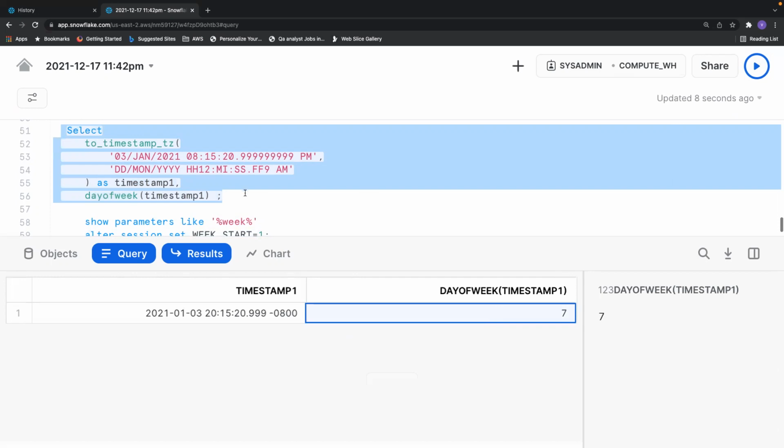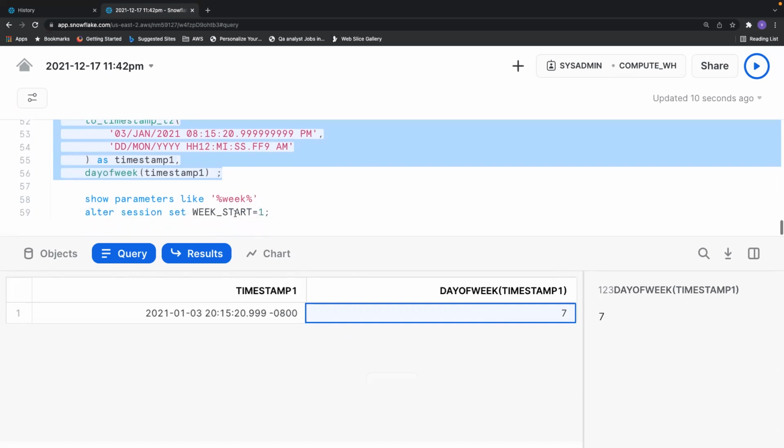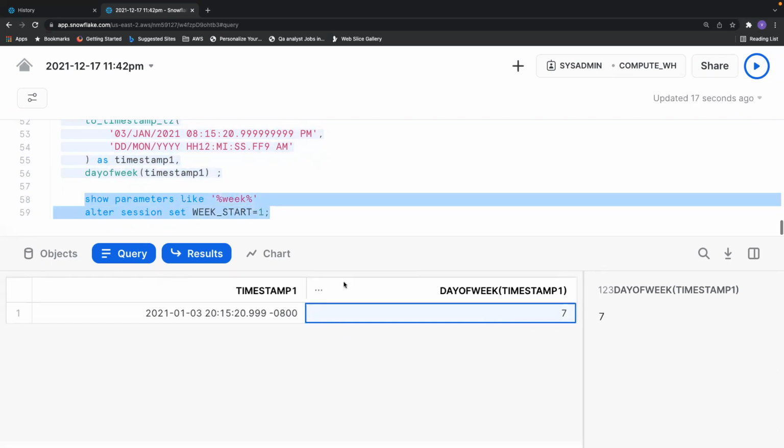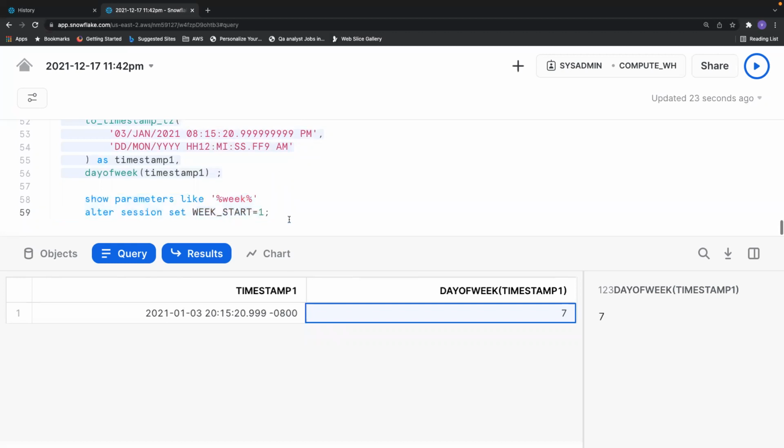So what that means is, week start 1 means the week will start with the Monday actually. So the first day of the week will be Monday, and then it ends with Sunday with the 7.